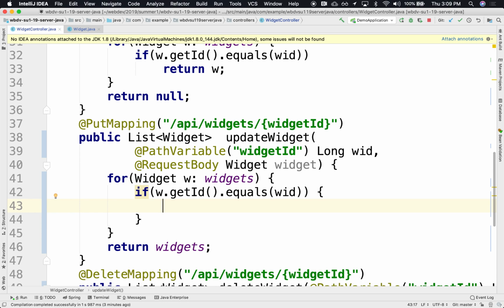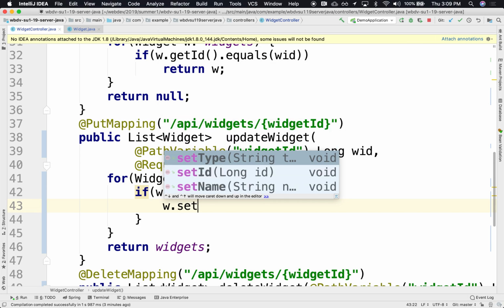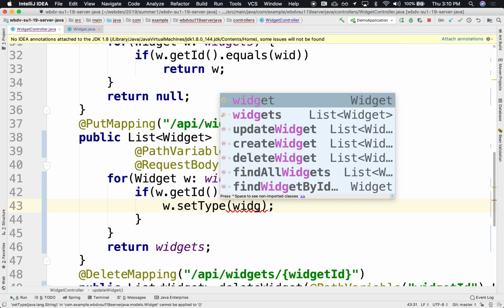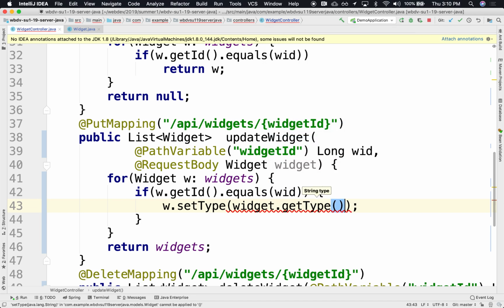I'm only going to change the type. Right, so I'm going to say the new widget, set type. I'm going to change it to the new widget that is coming in, and I'm going to get the type. So I'm just copying over the type that is coming through the HTTP body, and I'm pasting it inside of my old widget, and presumably my old widget is going to have changed only the type. Yes. All right.